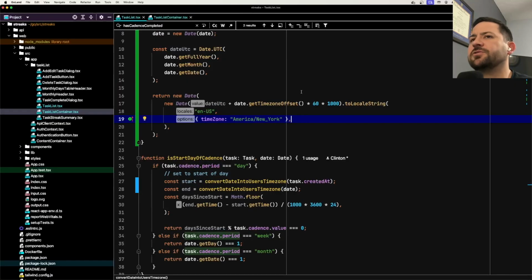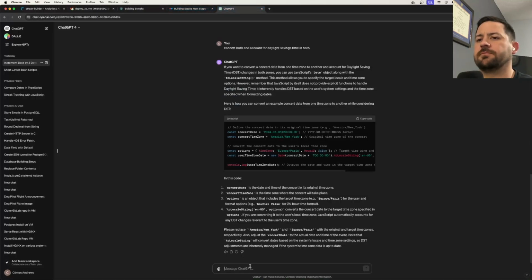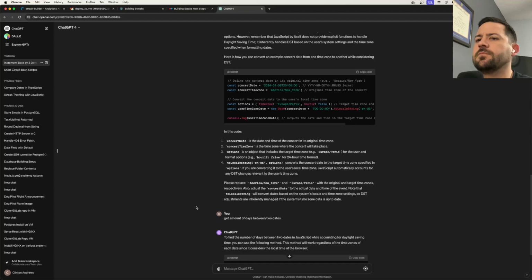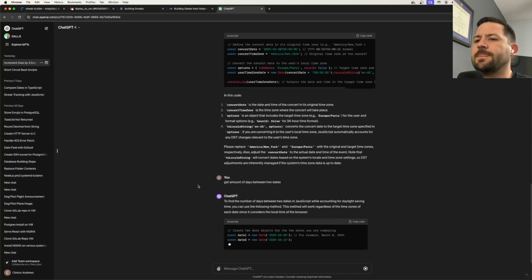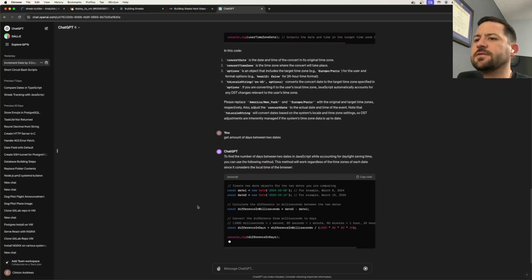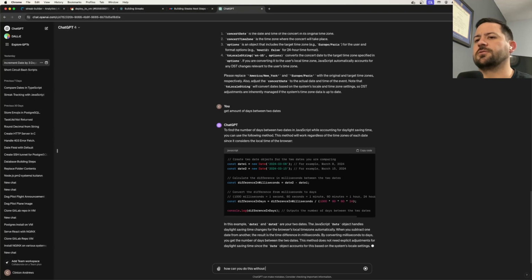In fact, I don't understand why get days, get amount of days between two dates. This is this difference in milliseconds still. How can you do this without checking the milliseconds.